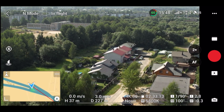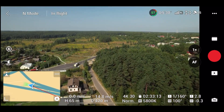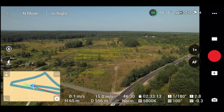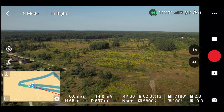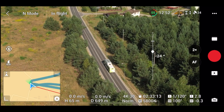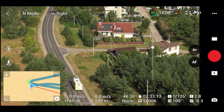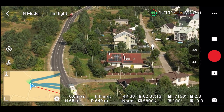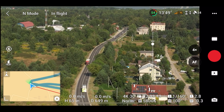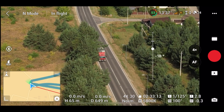No issues at 200 meters. Going to 600 meters — the video is very smooth and I have 4 signal bars. Down to 3 bars now, but the video is still smooth. It's a pleasure to shoot like this. So let's go to 1km — still no issues, perfectly smooth video.